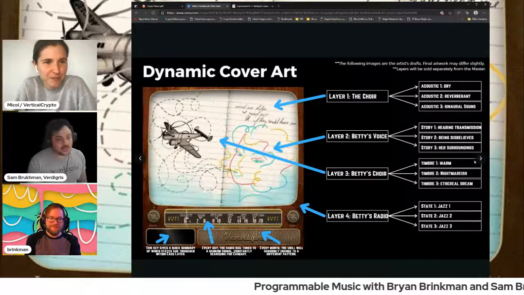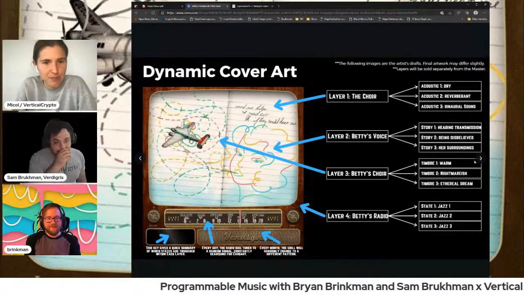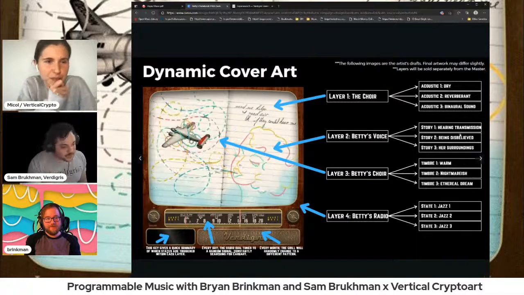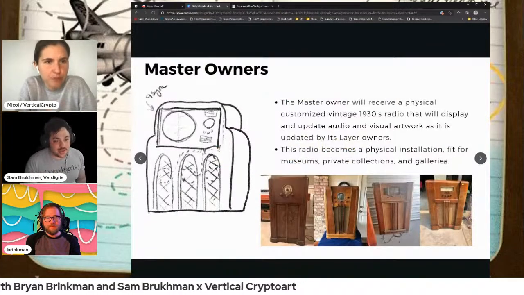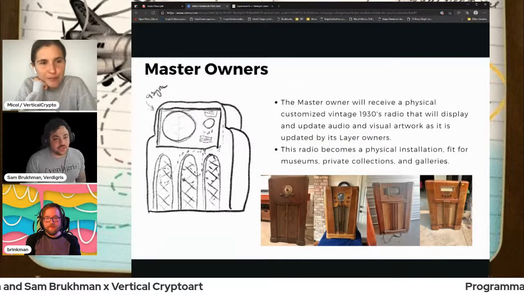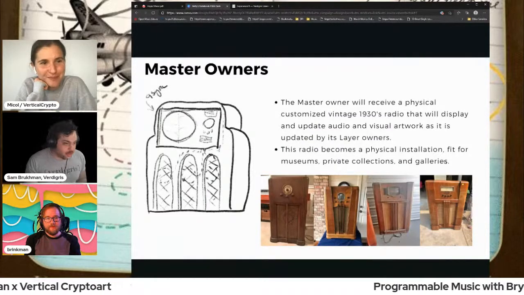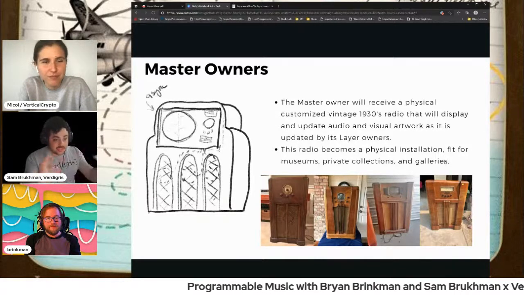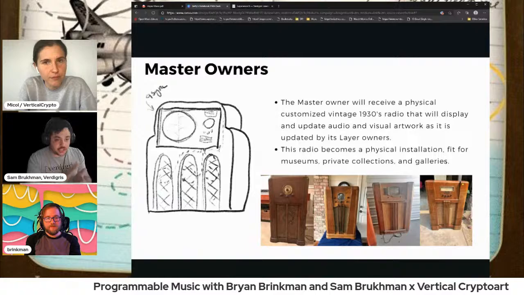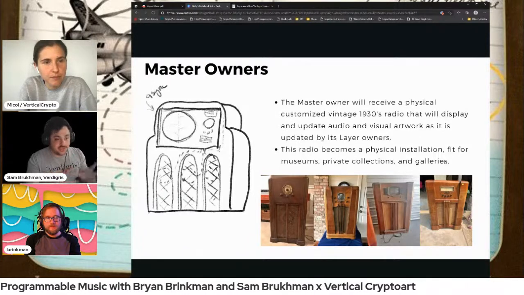Yeah. So I've just described to you the 4 layers, but I said that there were 5 parts. We are selling the master, and the person who buys the master will get a physical radio that will let them see these changes occur whenever layer changes happen, in real time.